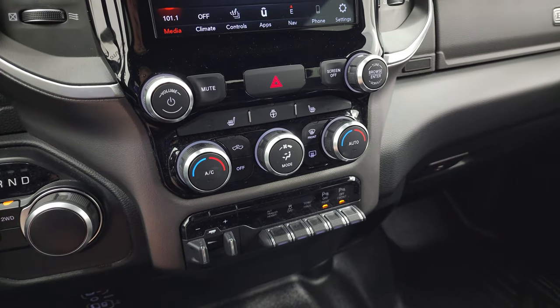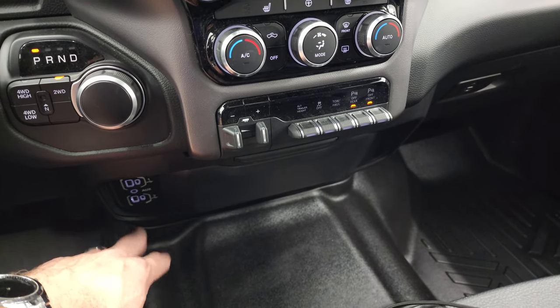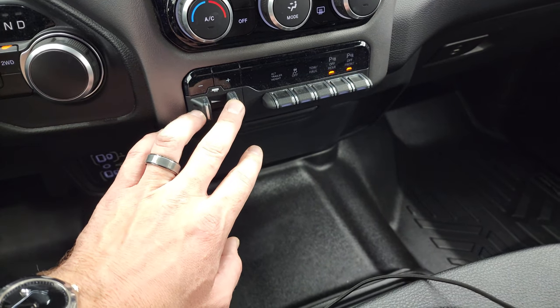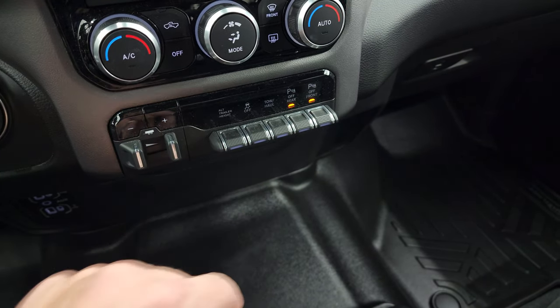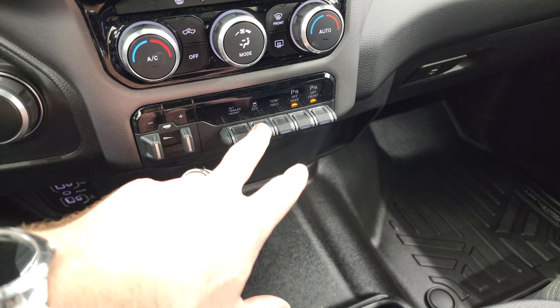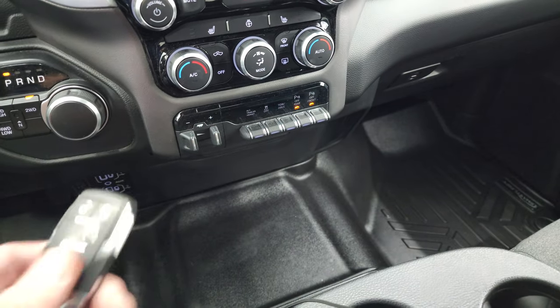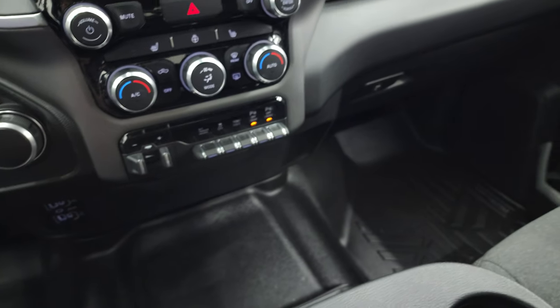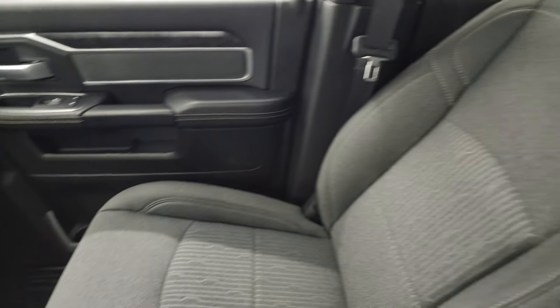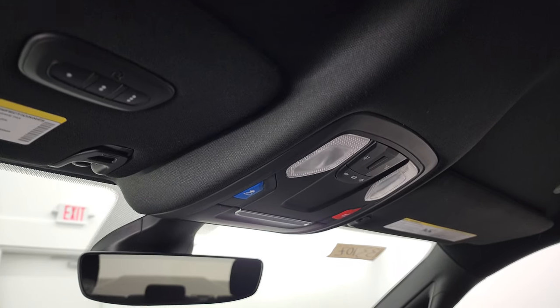Down here you have your tactile climate, volume, and tune controls, plus heated seat buttons again. It has the 8-speed automatic transmission with push-button four-wheel drive. Down here you get two USBs, two USB-Cs, and an AUX jack. You get your factory brake controller, and this one has the alternate trailer height with rear airbag suspension — it can raise and lower the bed to level the truck. You can program different trailers, stability control, tow-haul mode, and your front and rear parking sensors. You get keyless entry with remote start, and the passenger side floor mat and seat are in excellent condition. This one also has the Alpine premium sound system speakers in the ceiling.